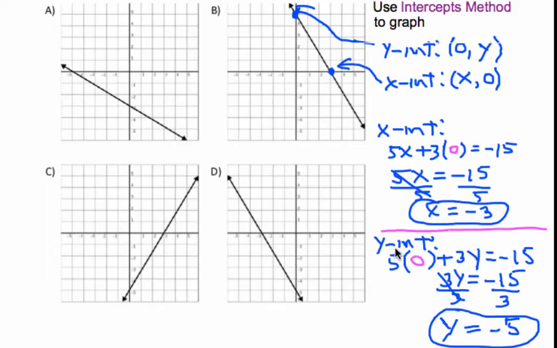So let's look at the graph. So which has an x-intercept of negative 3? Well, we see A does not. It's at negative 5. B doesn't. C doesn't. D here has an x-intercept of negative 3. In fact, it's the only graph, so clearly D must be the answer. Just checking here, the y-intercept, we see that the graph does cross the y-axis at negative 5. Now, if you're having trouble reading the numbers here, then you just count the boxes to see whether we're at negative 5 or negative 3 or whatever.